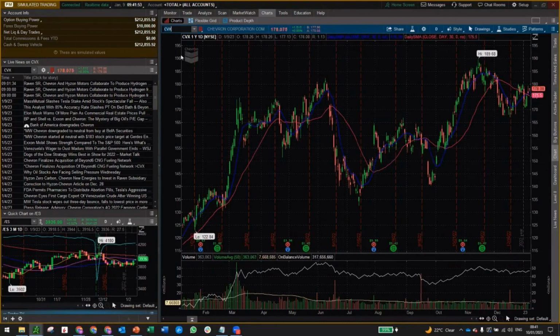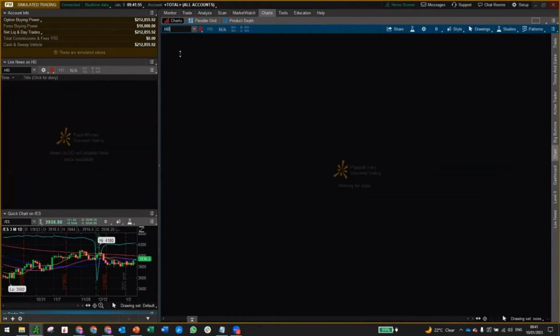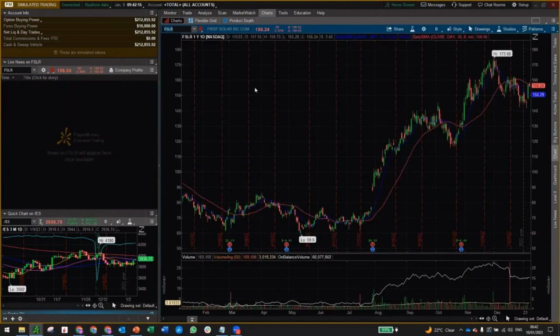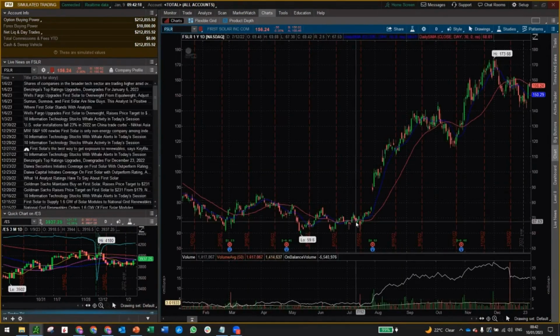We can take a look around again. Let's go and have a look at Home Depot by way of example. Do we have any? We have a bearish cross, trended all the way down here, bullish signal. Yep, might have got out a little bit flat here. That's all right. But then we have another bearish signal here, bullish signal to the upside, bearish signal, bullish, maybe flat, bullish run again. You go around again. You can go and have a look at something like First Solar. And here we go. Here's that 10/30 cross, bull run to the upside.